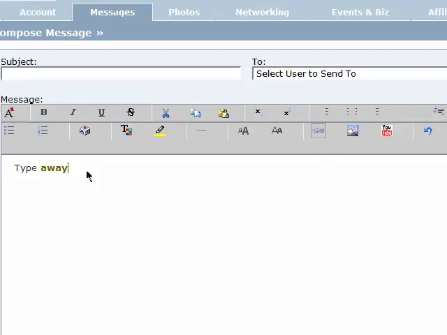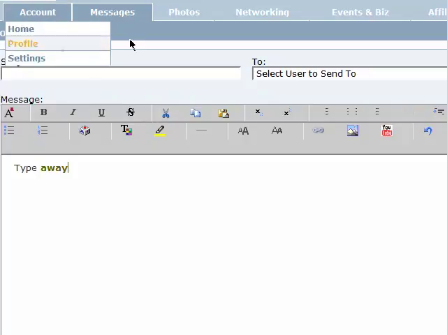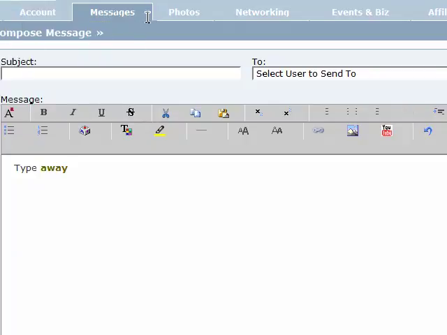We can also add links to our messages, and photos if we want to attach photos, and YouTube, which we're going to do a lot of encouraging folks to bring their vacation stuff back and bring into YouTube. We made this site really easy to do that. So some of these features here are fairly familiar. If they're not, you can check with us. But copy paste, all those types of things are part of the composed message. Let's go back to our My Account area.